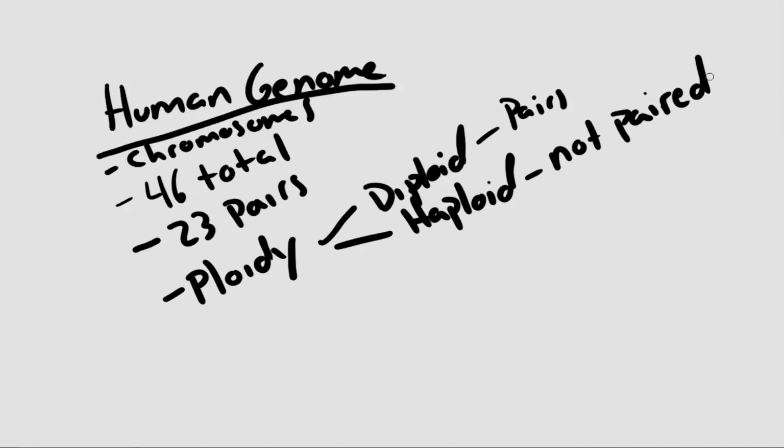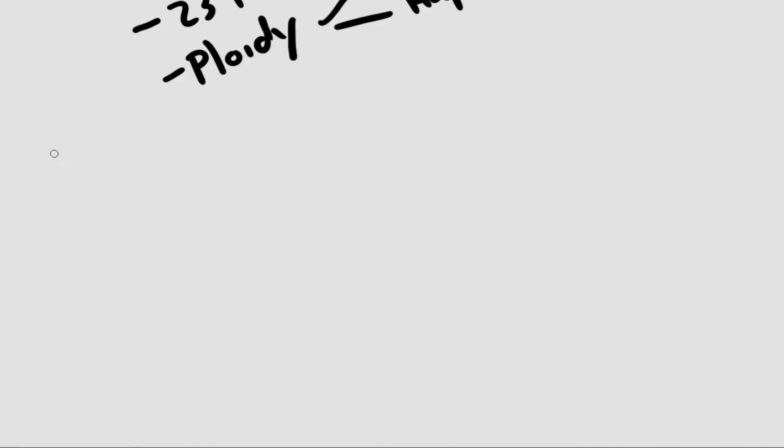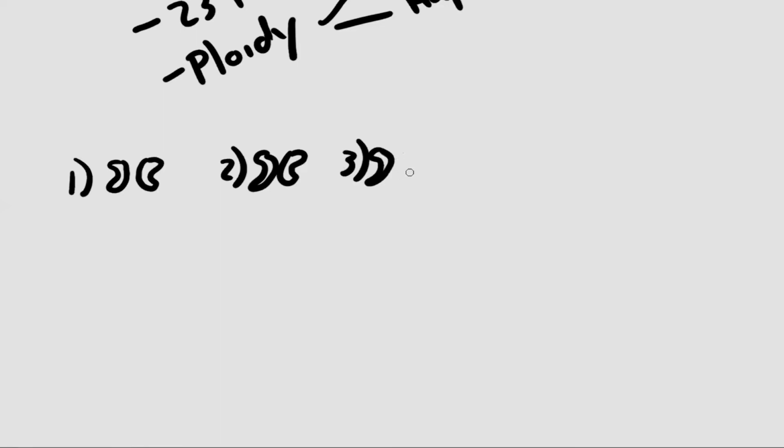All right, again, this might make more sense after I draw this all out. Okay, so now I'm going to draw out the chromosomes of the human genome. Again, this is specific to humans. So we have 23 pairs. So I'm just going to draw pairs of chromosomes. I'm not going to draw all 23 out. We only need a couple for this demonstration, but just keep in mind there are 23.